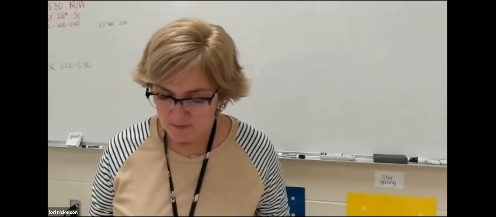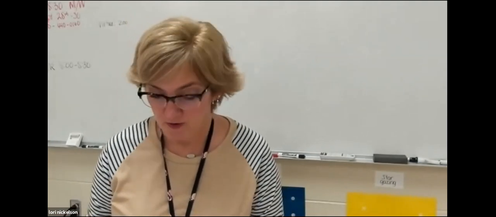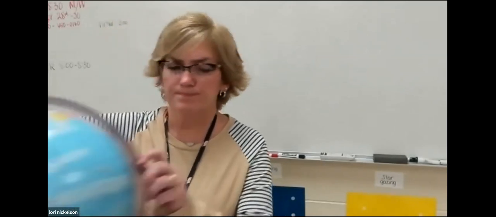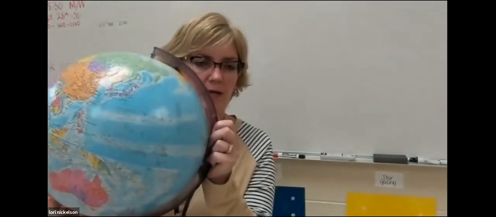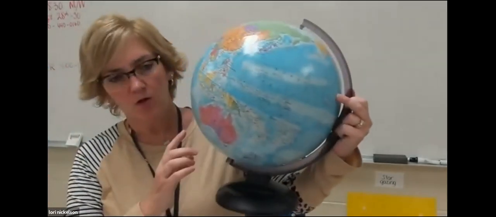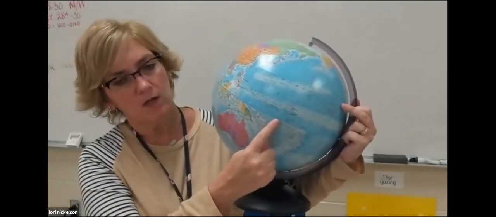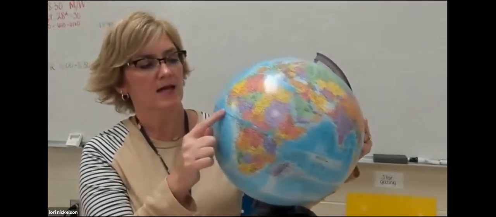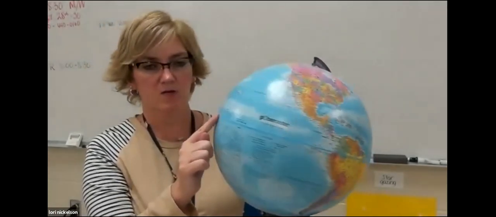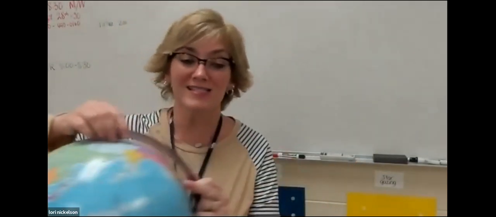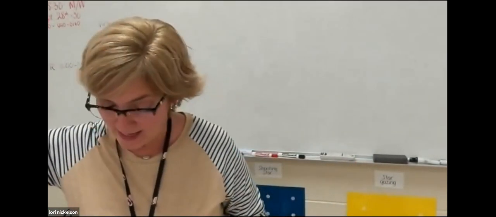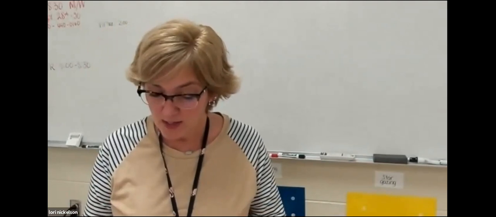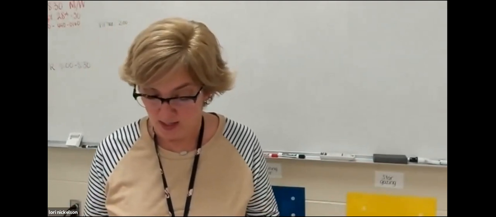Let me give a little bit of background information first before we get started. We're going to talk about the equator. And this is a globe, and I know you can't really see it that well, but there is a blue line that runs right here around the Earth. That is called the equator, okay? And it goes all the way around. You can't actually see it. It's an imaginary line that is there. But the land and water near that equator stay very warm year-round, okay?